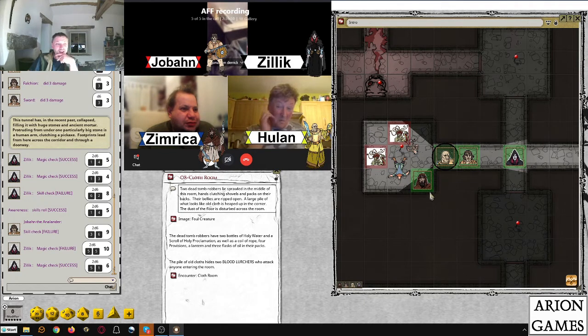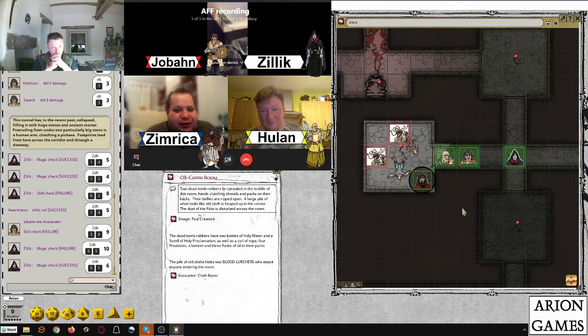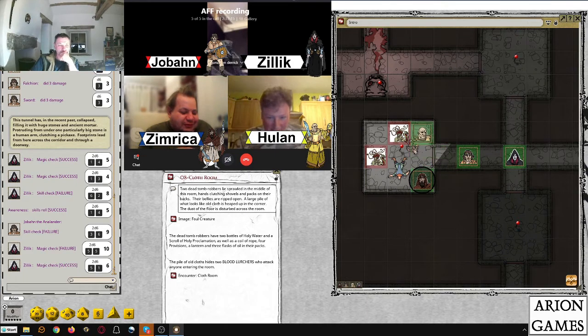Okay, thank you. So, Zim, what are you going to do? I'm backing off into the corner and drawing my other weapon. Okay. Hulan, you're next. Joban, are you even vaguely a warrior, or do you just join in? I'm more warrior than sorcerer at the moment. Right, okay. In that case, I'll go up there. You can go first. Okay, to attack it, Joban. I'll run away. No. I'll step into there. Okay, and Zilic. Get my sword and shield ready.